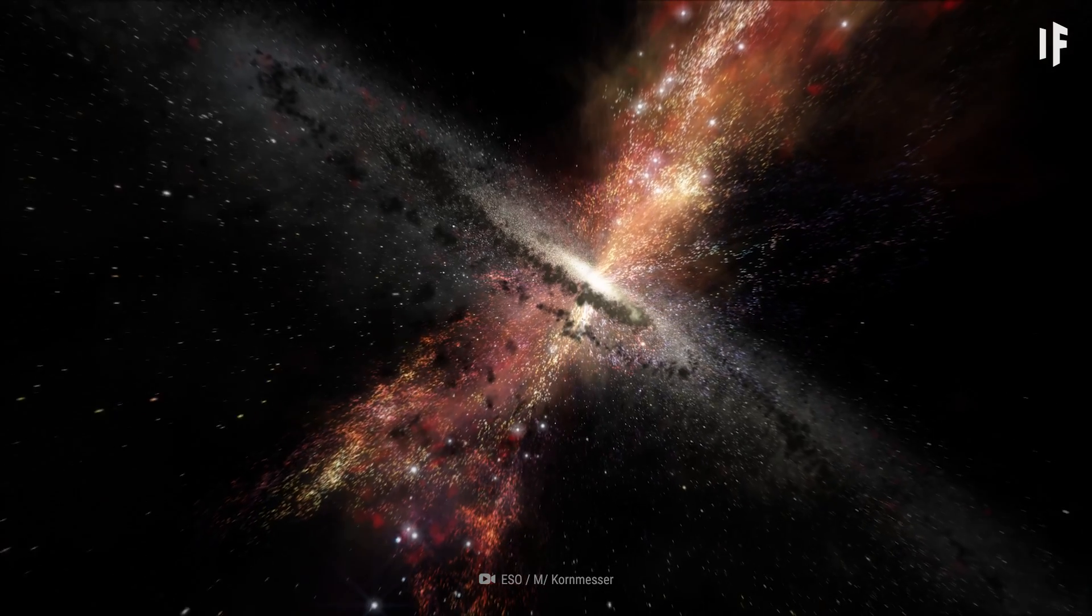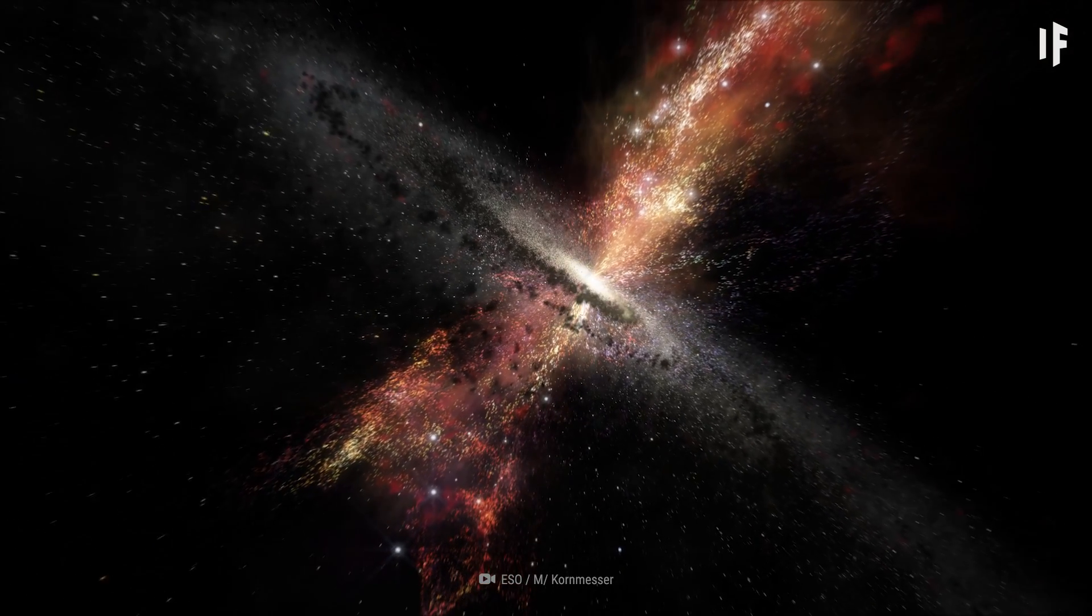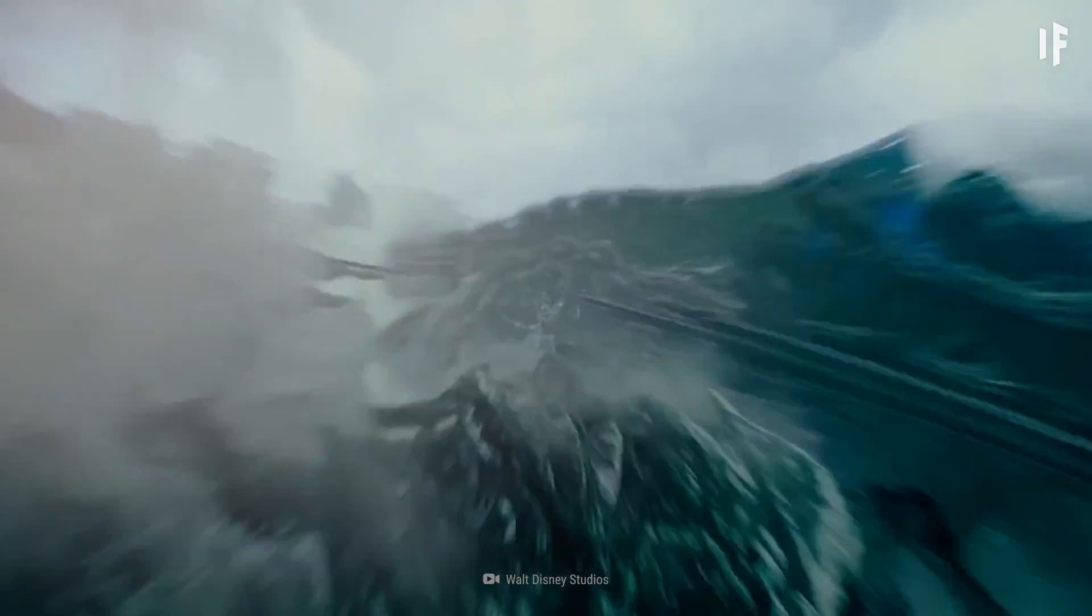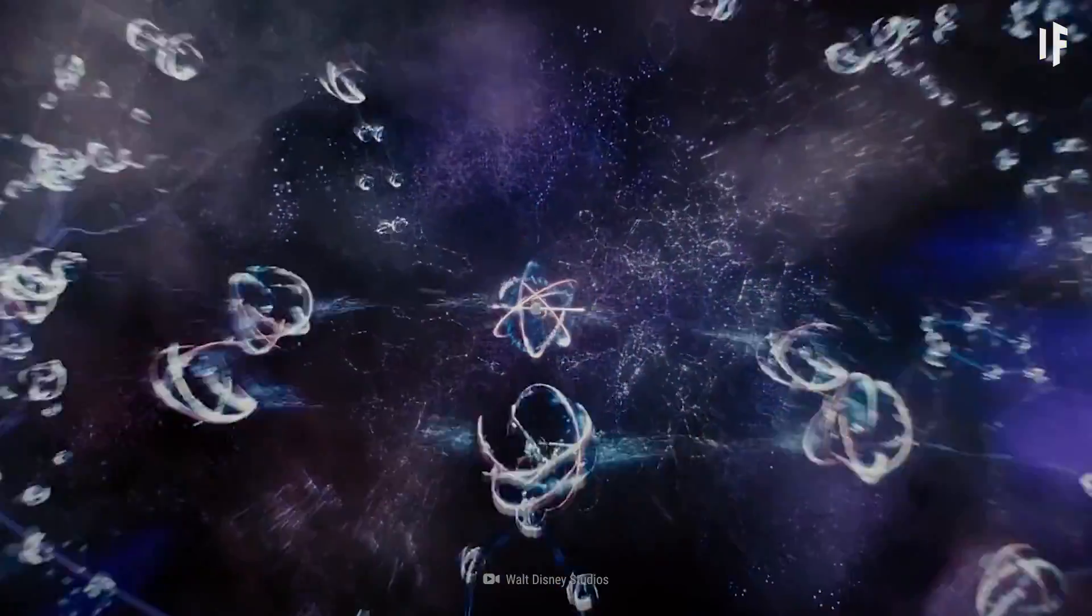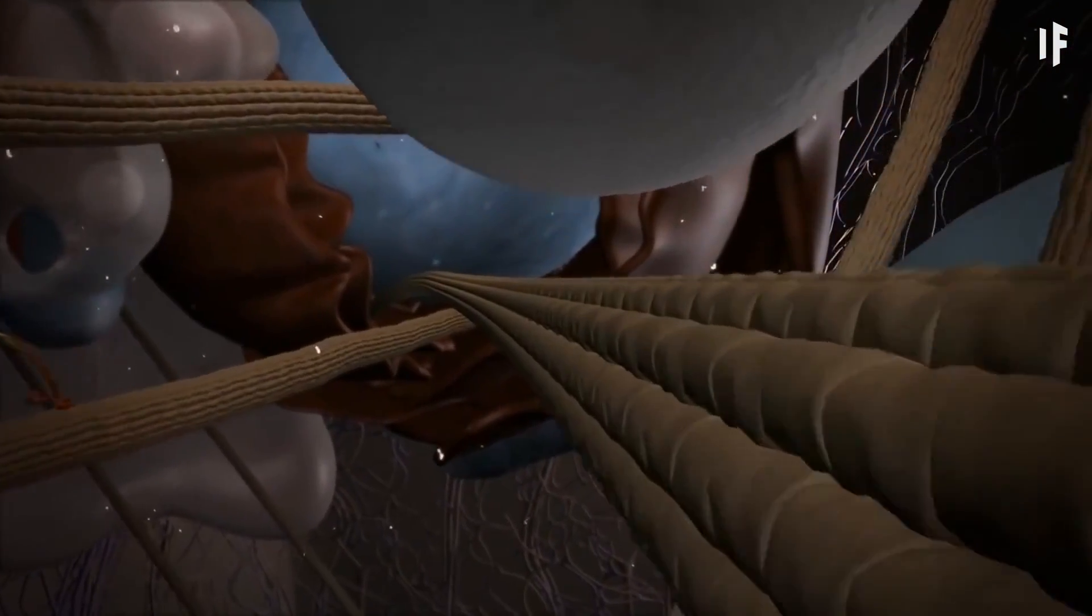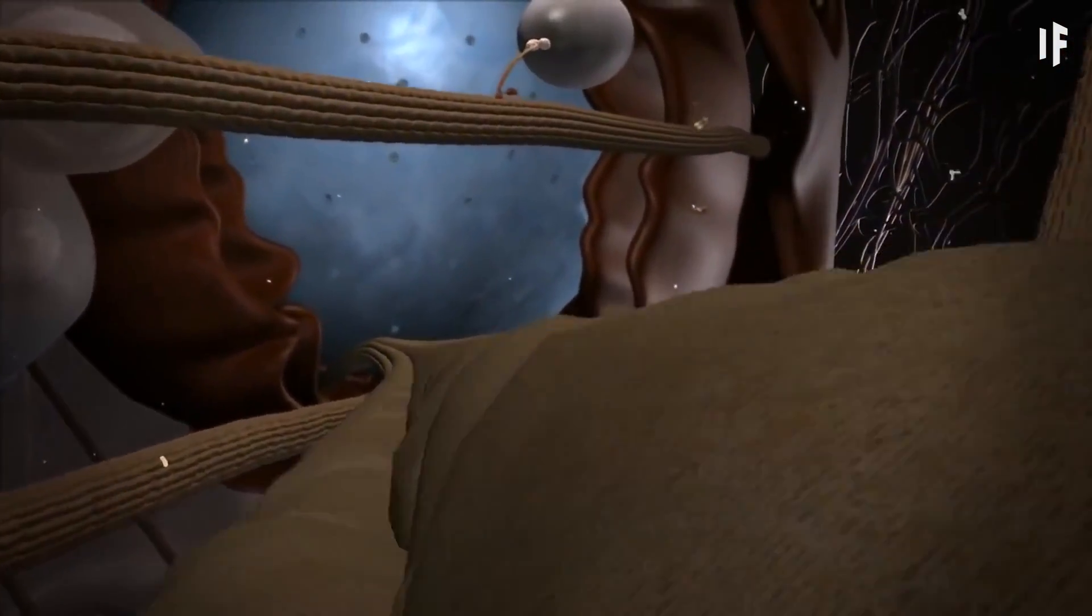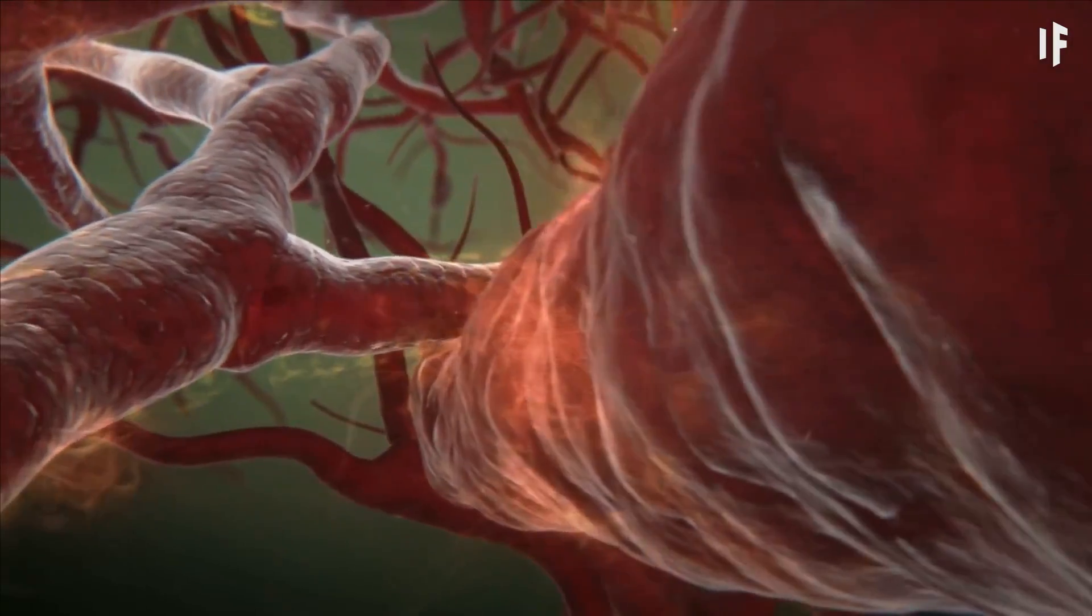Everything that we can see in the Universe is a massive mashup of electrons, protons and neutrons fused into atoms. It's what's called baryonic, or just ordinary, matter. Your body is made up of it too.